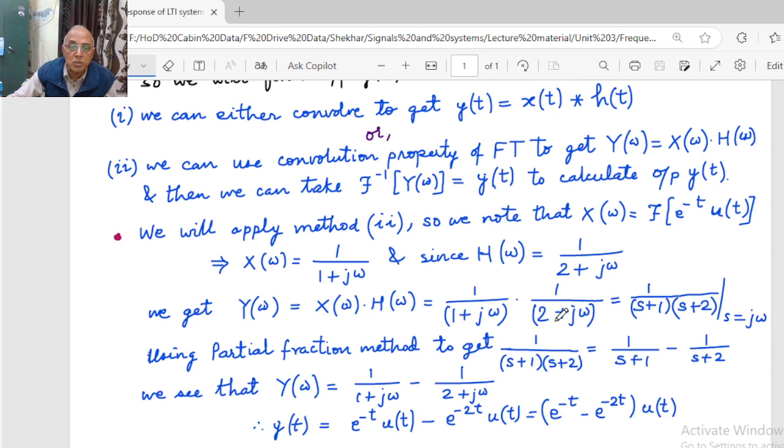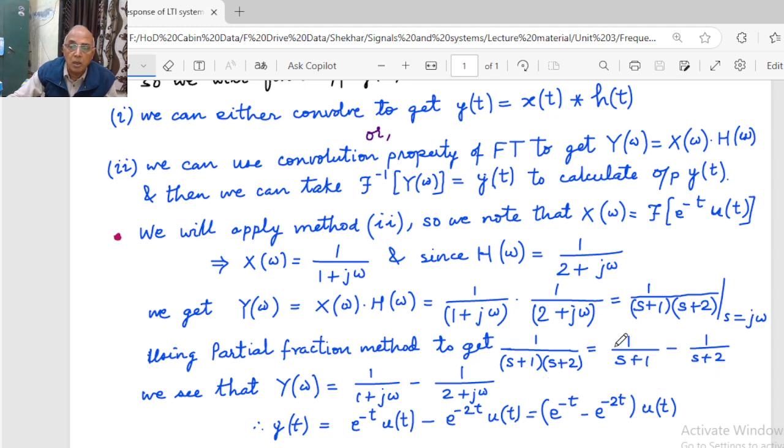It is as good as seeing it in Laplace transform terms when you substitute s equal to j omega over here, or j omega equal to s here. This equation becomes 1 by (s plus 1) into (s plus 2), like a Laplace transform, with the substitution s equal to j omega. So now we can of course get very easily the partial fraction expansion of this, which is already known to us. So we can expand it using the partial fraction expansion method. So this becomes 1 by s plus 1 minus 1 by s plus 2.